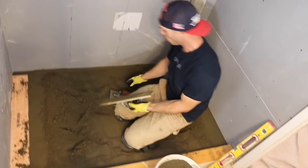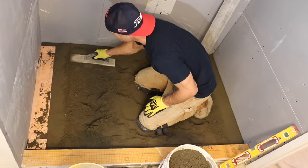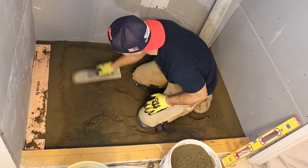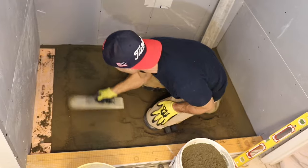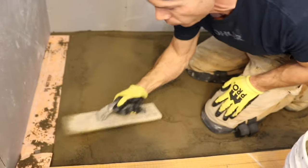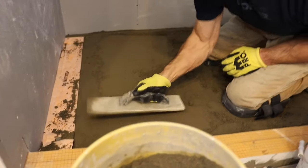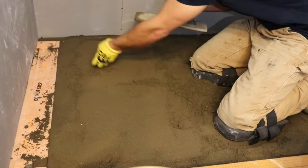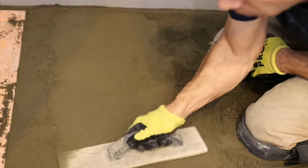So with a deck mud, you gotta make sure you tamp your mud down good. Give it the strength it needs. I see some guys that are just beating the heck out of it. I don't really see the point in that. You want to tamp it down firm, but this stuff is strong.